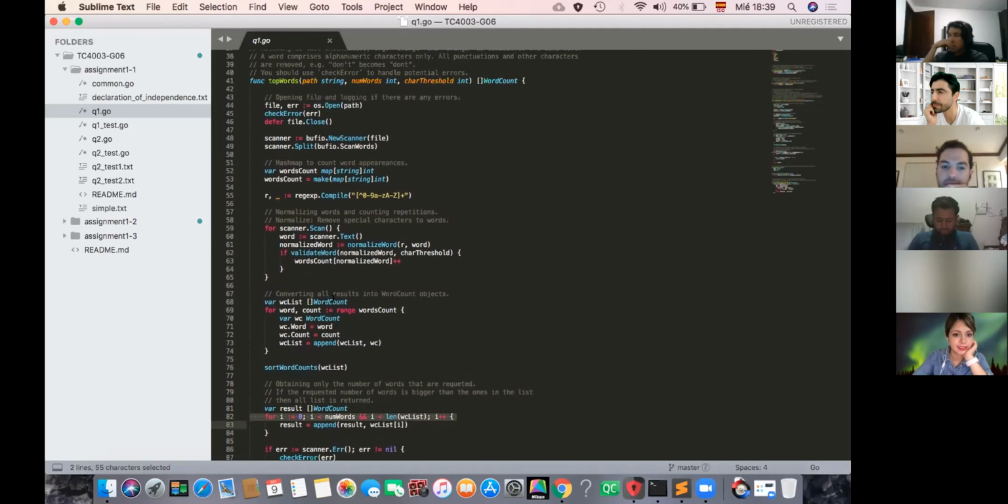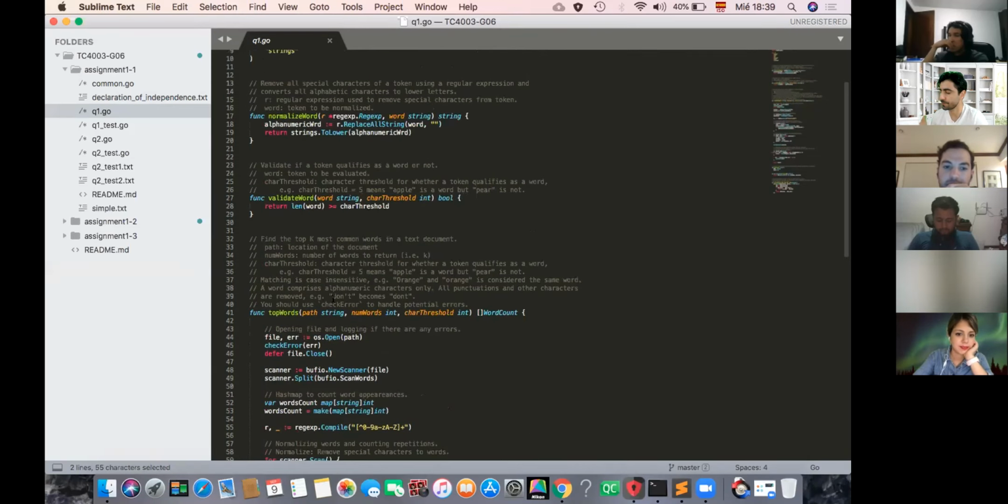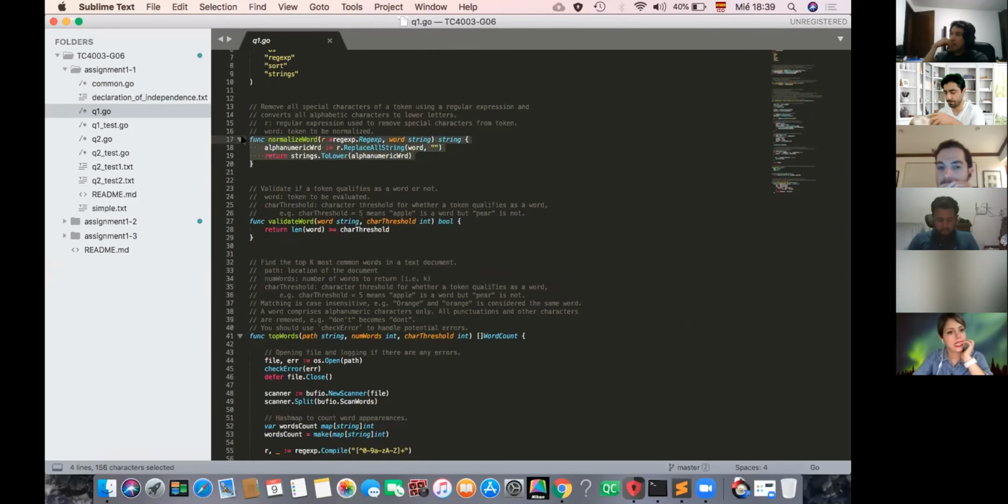But the takeaways that I could say about these first problems are, first, splitting something that is called normalizing words, by filtering or converting one type of input to an output and making some operations on it. That's a super important thing in programming. For example, in this normalize function, all we did was remove the special characters. Another important thing when you are programming is to create functions only for validation. And how do we validate? By a threshold, right?